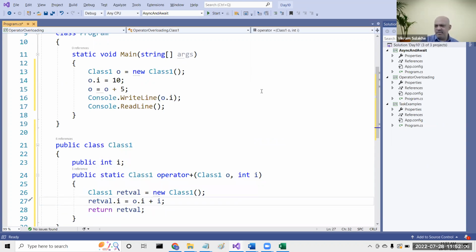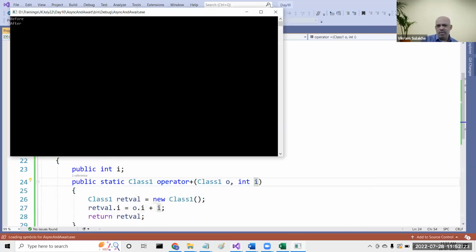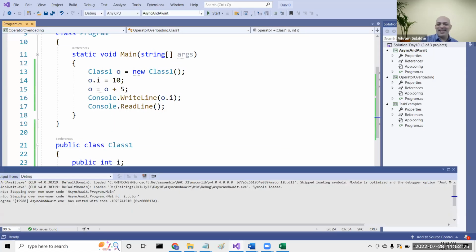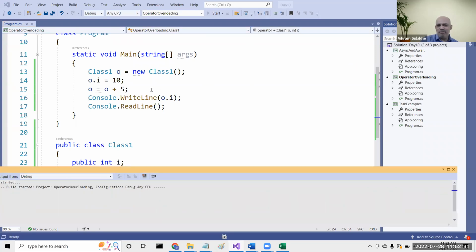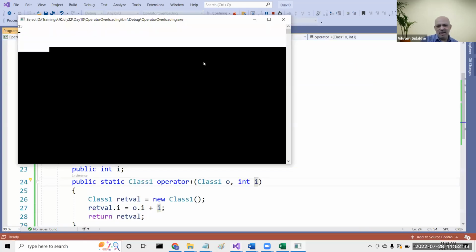Are we getting this, everybody? So I'm getting the two objects out here. I'm picking up the I value from there, O dot I, and then the I itself, and returning that out. So now when you run this, operator overloading. Let's run this. And that gives you 15. Are we clear on this? So you got this code working.